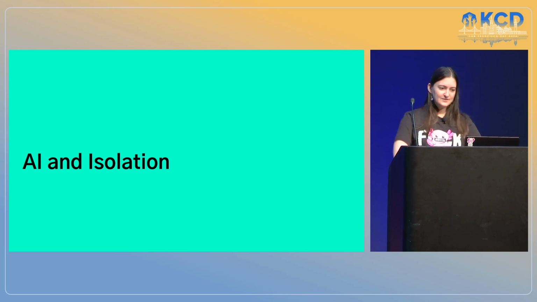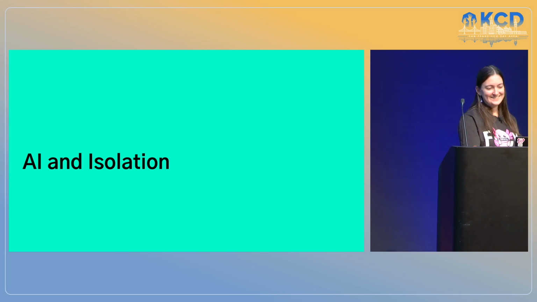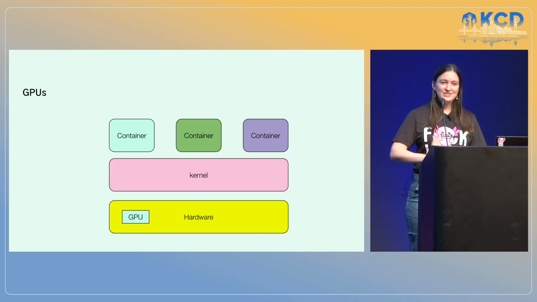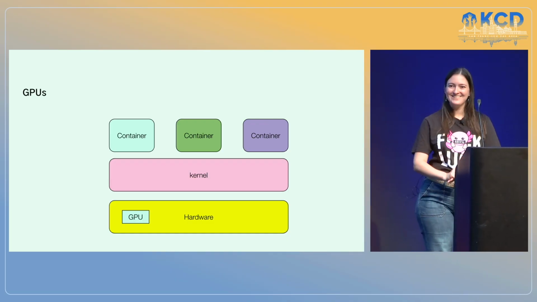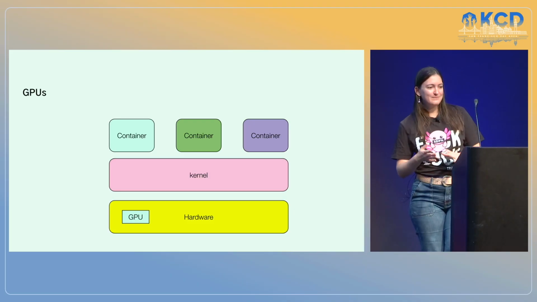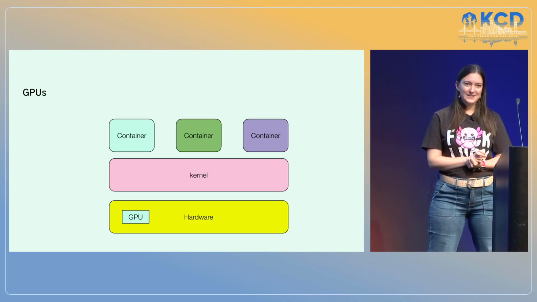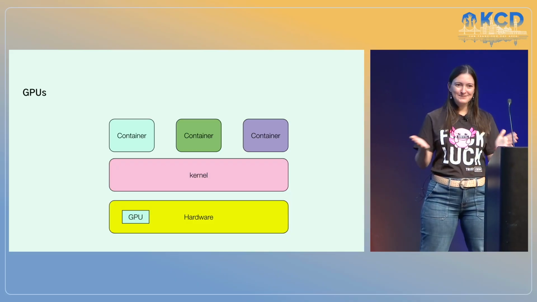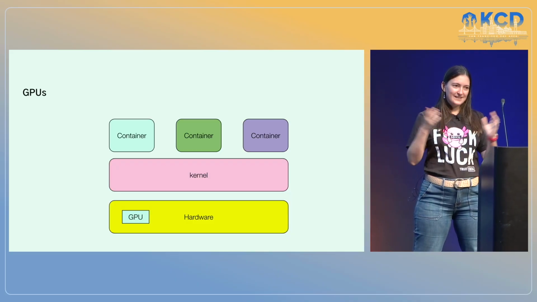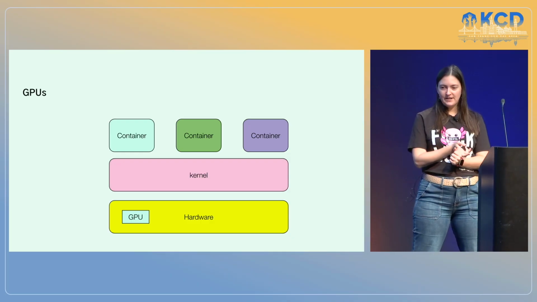And now, it's 2025, so I had to add this slide. When I say AI in isolation, what I actually mean is GPUs in isolation, right? So that's what we're going to talk about here. There's been a bunch of AI content already today, so I won't explain too much why I'm talking about GPUs. But as I'm sure most of you know, these AI models that are gaining prominence use GPUs in two main places. They use them both for training.